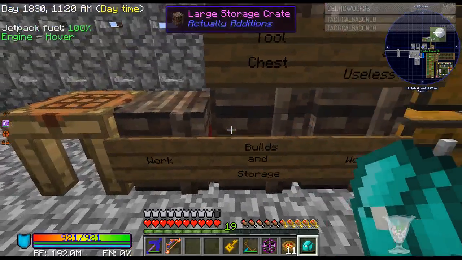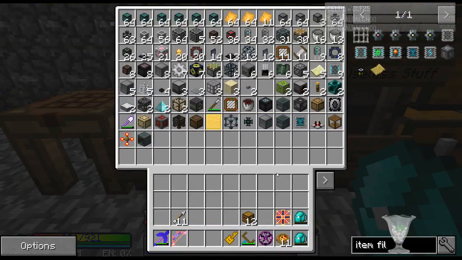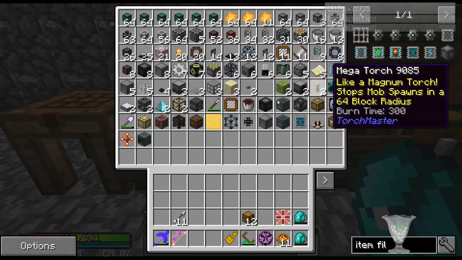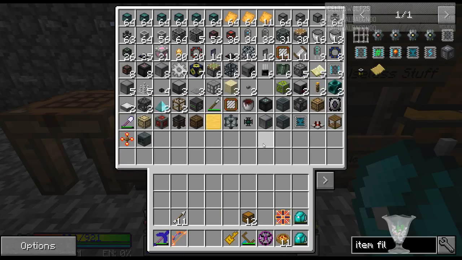What am I doing in here? That's where the filters go. Oh, there were filters in here. How did I miss that? Well, at least I know how to make them now. So I am no longer dependent on finding them. So that's good, right? That's good.